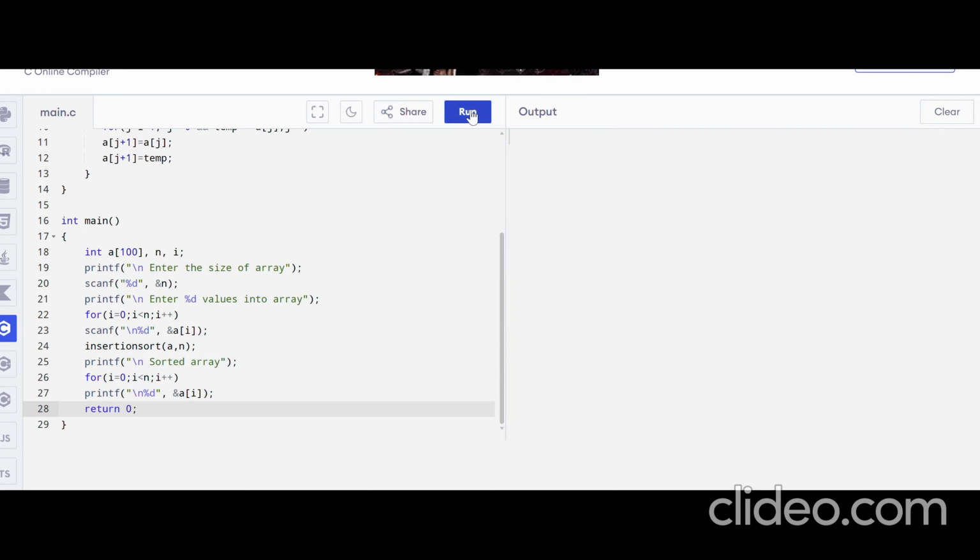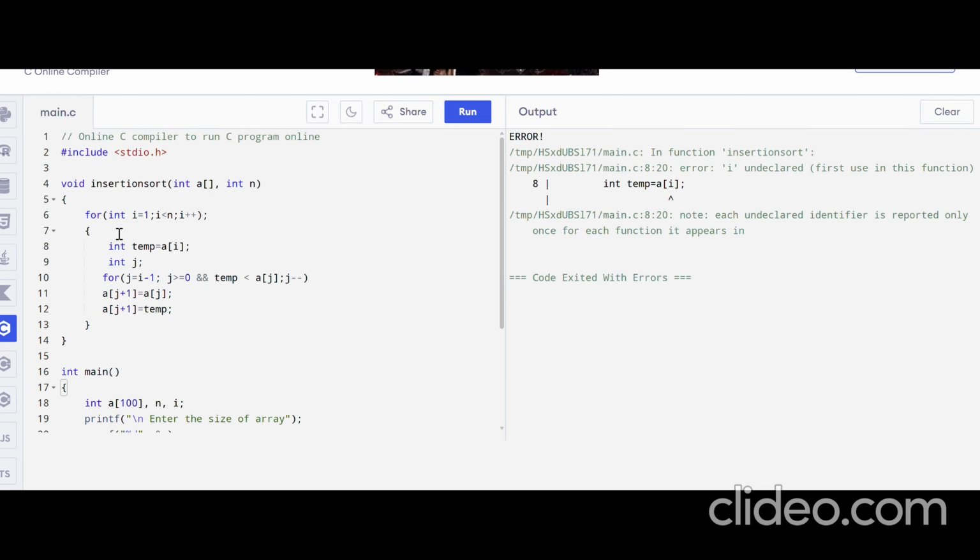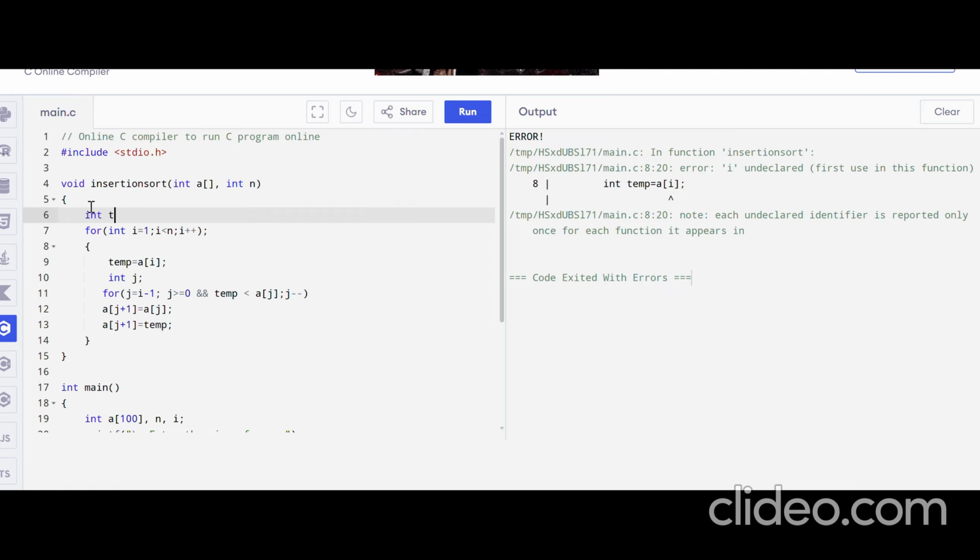Now we'll run and see if any errors are there. Temp equal to a of i undeclared. So here, int temp. i undeclared.